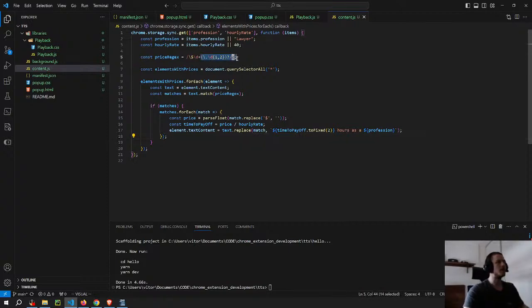Maybe this is the reason why it's breaking some pages when I convert the dollar sign.